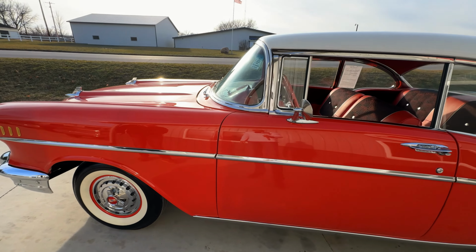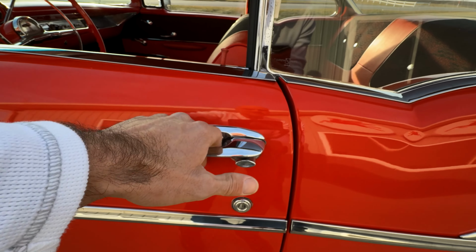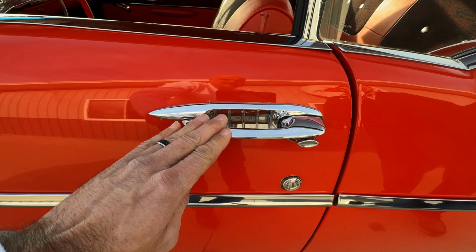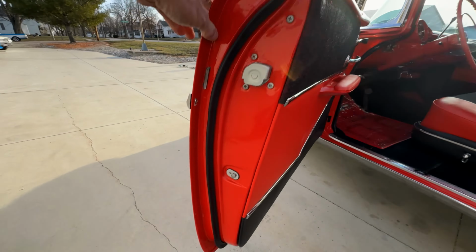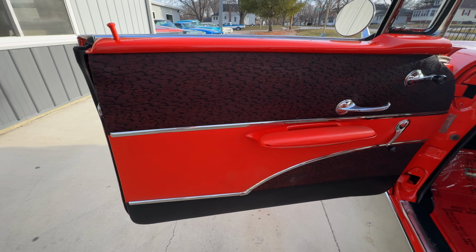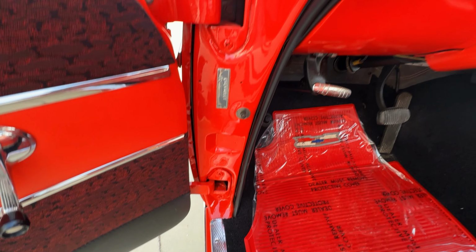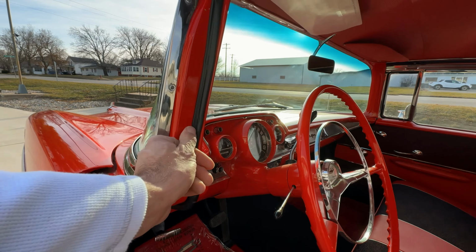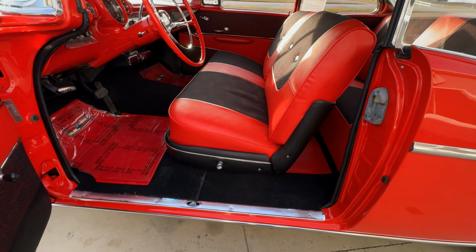The gap is awesome. The front fender and the back of the hood are awesome. I love these too. It just protects your knuckles from scratching. Look, it protects your ring from scratching. That's nice paint. So much thought went into the design of these cars, from the gas tank to the different options you can get. And with these 50s cars, Jim Valgrino, inspector, was telling me there's so many different things you could get, obviously cruise control, and some other crazy options that I shouldn't have brought up because I don't remember what they were. But beautiful paint on here, all new rubbers and stuff. Did a great job there. Again, the seat's awesome. Let's drive it.